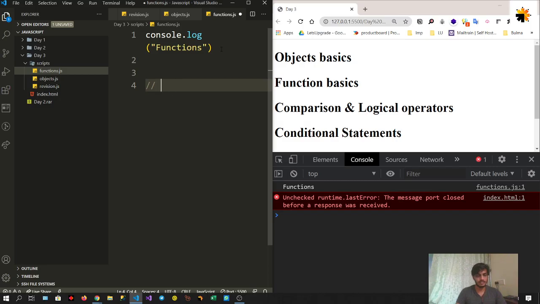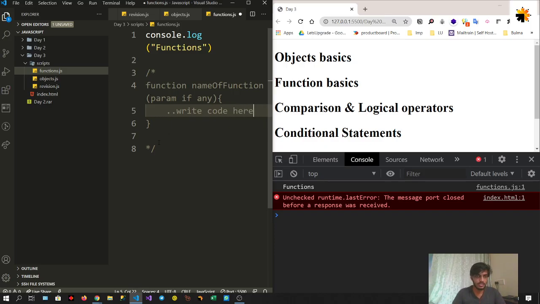The syntax would be the function keyword, the name of the function, then parentheses, then you have parameters if any, and then the body of the function begins, and you can just write code here. Now we'll see with an example what I did just above.